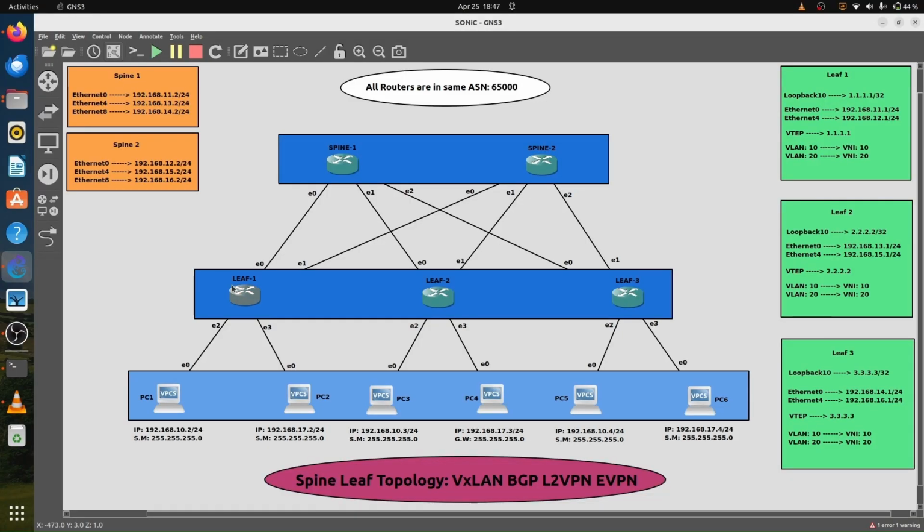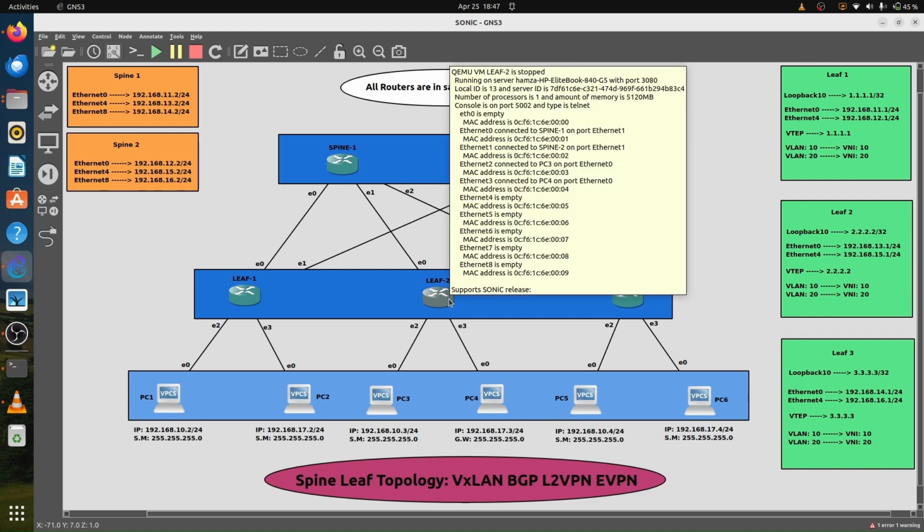Now almost all the steps are completed for leaf 1. Now I'll repeat all the same steps for leaf 2 and leaf 3.